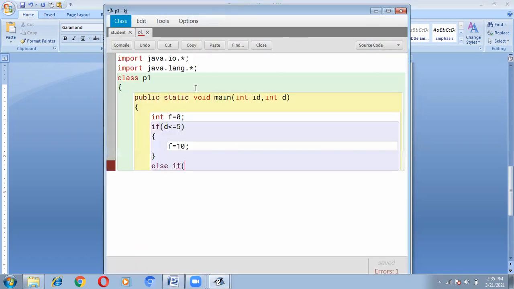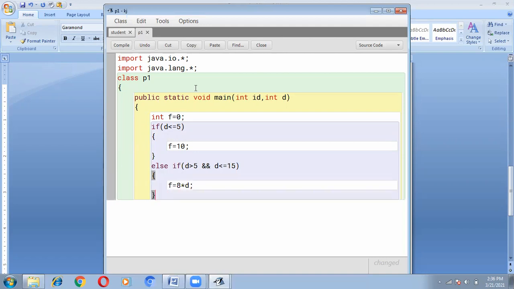That means D greater than 5 and D less than or equal to 5 plus 10, which becomes 15. So here what is the fine? 8 per day. So fine is equal to 8 into number of days. We can write directly also, doesn't matter here.